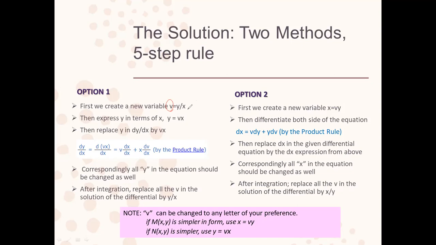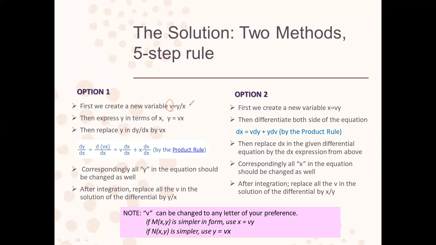If the variables present in your DE are, for example, s and t, or w and y, this would also change, because this substitution equation is only for a differential equation which is standard in the sense that the variables are x and y. So if it's not x and y, you can change this one. Anyway, when you already have the answer, later on you will substitute again what v represents to the original, so to the solution of that particular problem. Okay, so this is step 1.